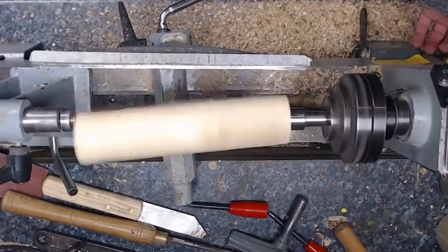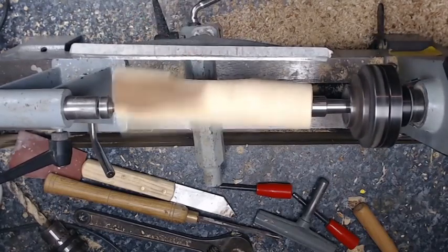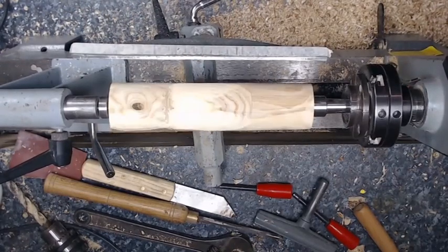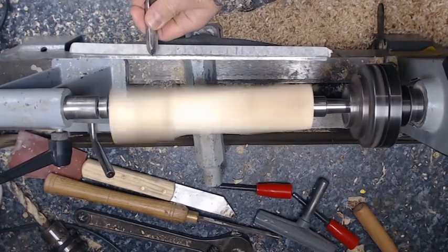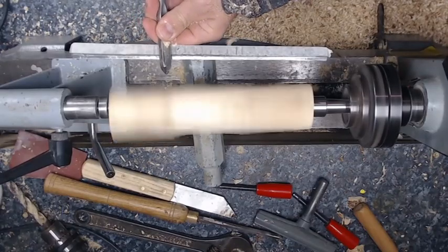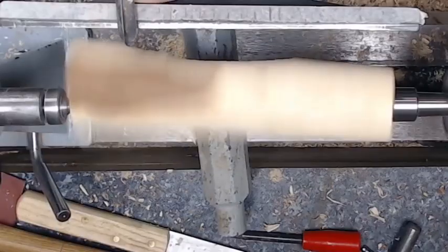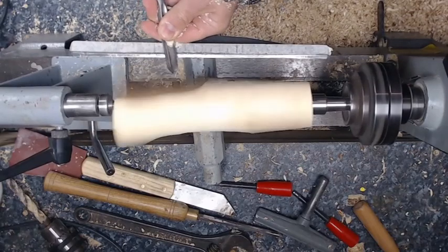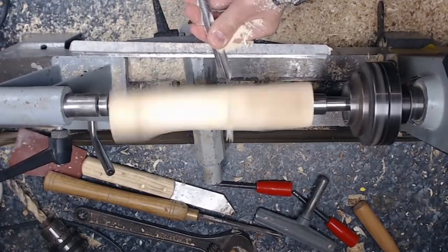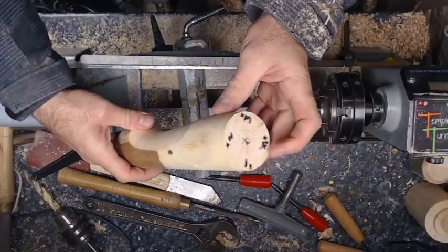You can see it's very much off centre. And we're going to start just taking out the bulk of the wood and giving the illusion that we're bending the wood. As you can see, it's starting to take a chunk out of it. Now you can't really use the bevels of the tools when you're doing this work, because you're cutting a lot more air than you are actually material. So it's hard to actually run a bevel along the wood. So there you go, you can see there's a curve.